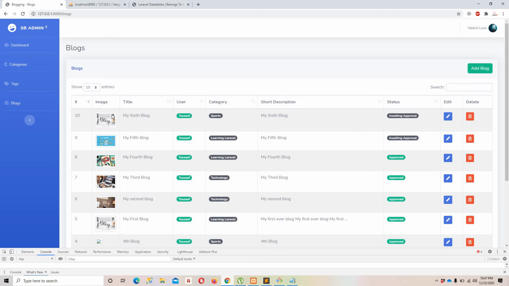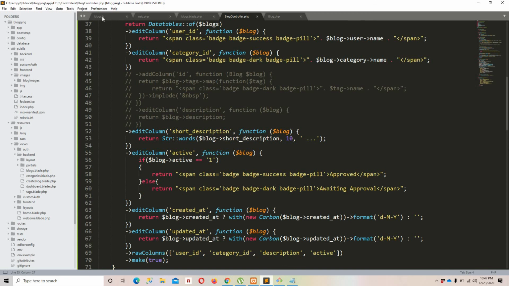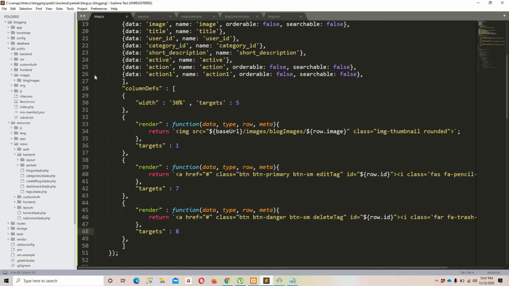The last thing, if you want to increase or decrease the size of the image or width or height of the image, what you can do is simply assign a class right here. Just create a class in your CSS file and make sure that file is included on the back end side of your project, and then you can simply assign a class right here.